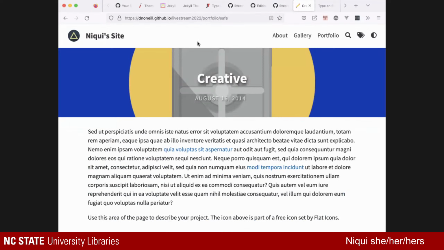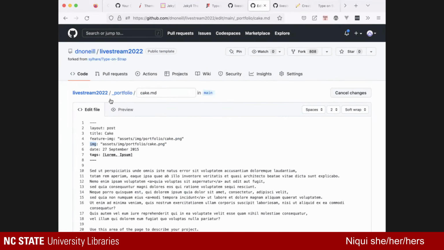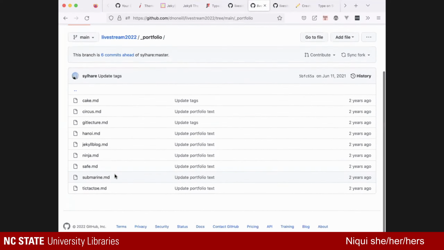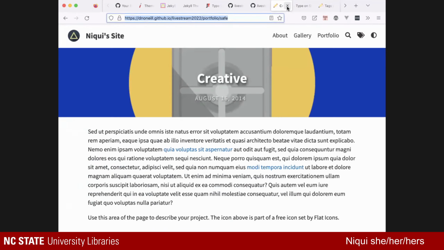So for example, this is /portfolio/save. And if I go into this folder, there should be a save.md file, which there is. So basically, if you want a separate collection outside of something that's already been defined, you have to define it in that configuration file.